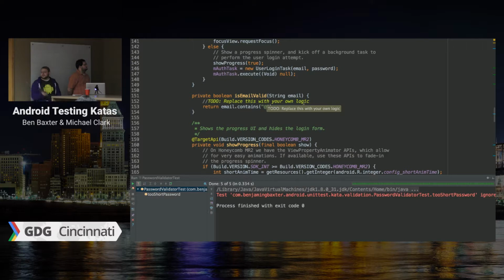I guess in Patrick's talk, he'll talk about how to inject these validators using Dagger. But that's pretty much it. Is that an hour? Yeah, time that. That was pretty much it. Just 6 easy steps on how to get started with unit testing in Android.